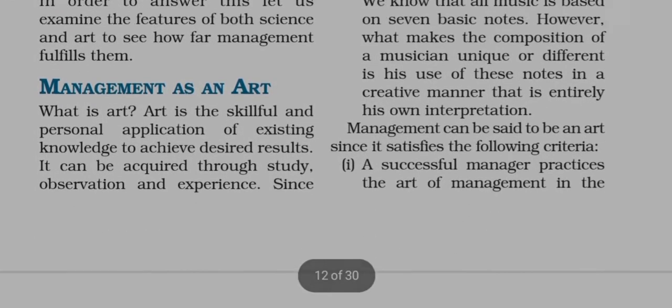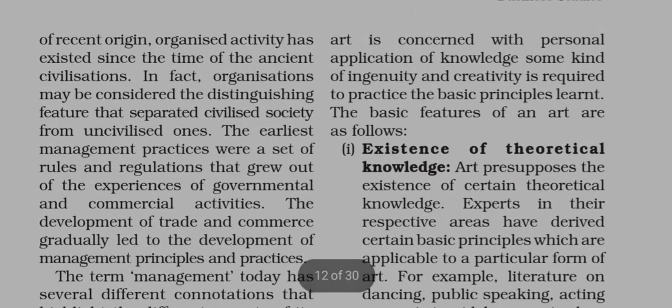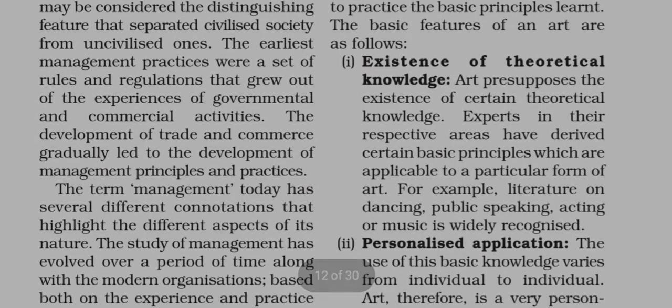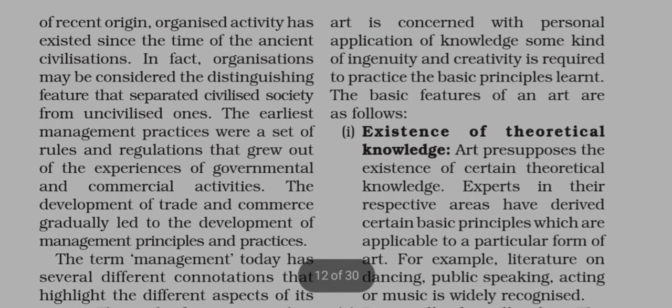First of all, we have to discuss what art is and what the basic features of an art are. Then we will come to the point whether management satisfies these features of art or not. Firstly, we must know what an art is. Art is the skillful and personal application of existing knowledge to achieve the desired results. Art is a skill which every person possesses, so it can be acquired through study, observation, and experience.